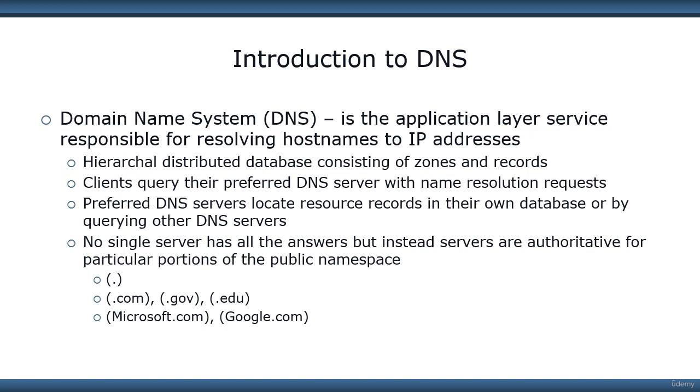Your internal server is what you typically use for your DNS, and it's only got the answers for a single domain, maybe 2 or 3, depending on the situation. If you try to go to Google, Microsoft, or anywhere on the internet, it's going to have to go get that information for you. It's going to have to find the name server that's responsible for that domain and then query that name server. But that is how it works. Your DNS servers will do that and go find answers.